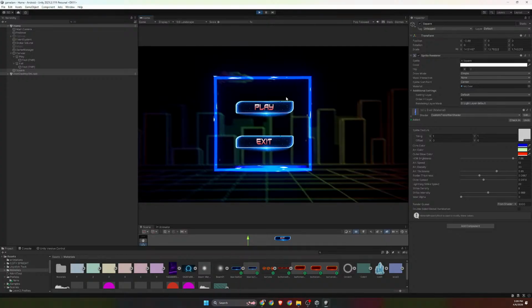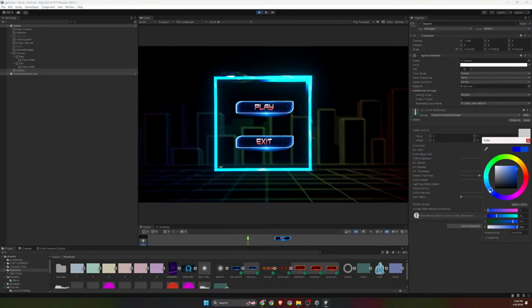Hmm, looks kind of good, but this is not the blue that I wanted. Let's find out which color looks better. I'm also thinking of adding some elements over here based on the game that we have in the game. Let's go with this color.